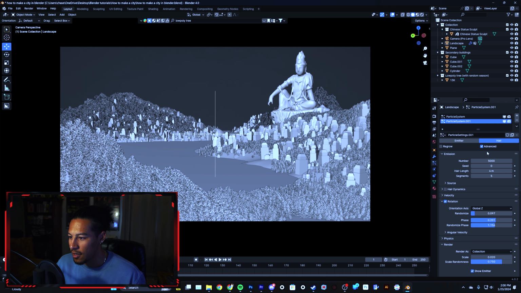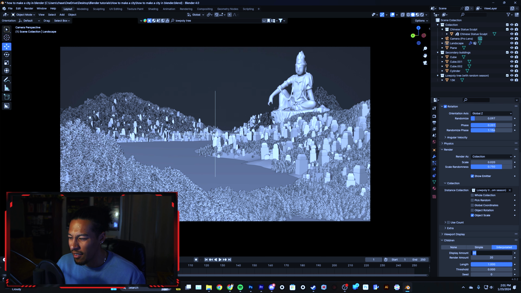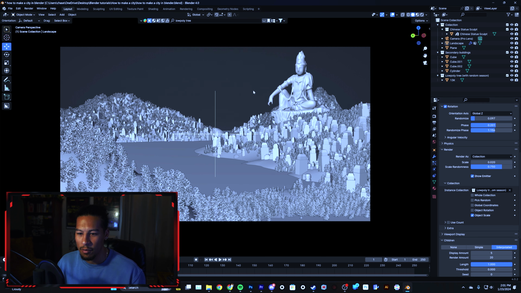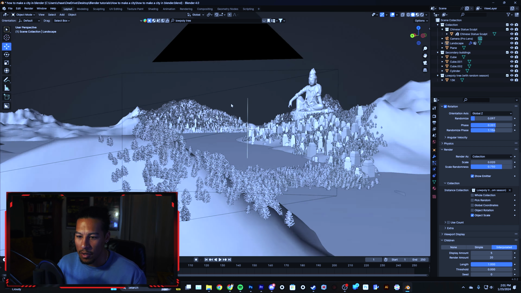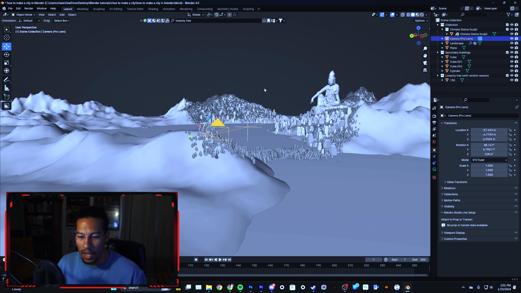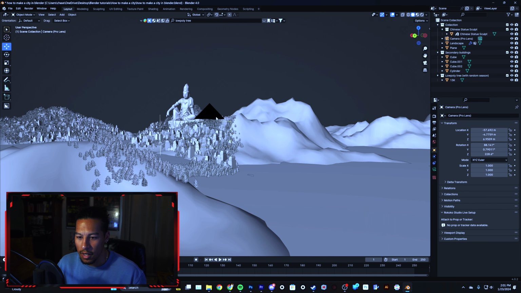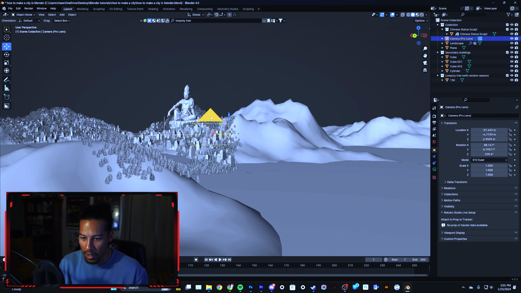So let us take away, and we're only going to look at maybe like 5 on the display, because again, we kind of get the vibes, we know what it looks like at the end, but this will be a little bit easier for our computer to move through. And then we're just going to animate our camera real quick. So we're going to just do this pretty cheap and dirty.